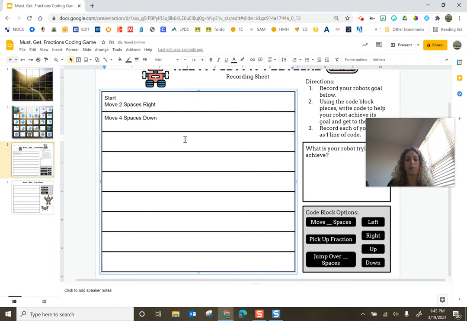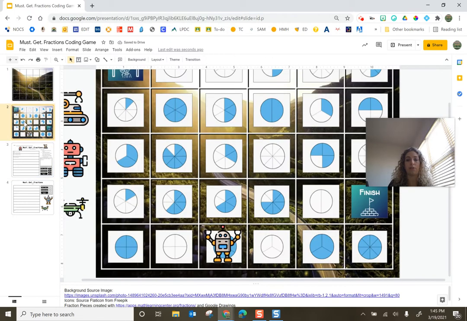And then I want to pick up fraction. And then I want to get to the finish. So I need to move 1, 2, 3. So move over 3 right, 1 up.